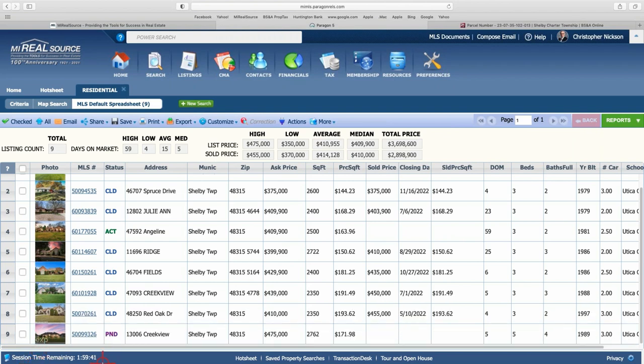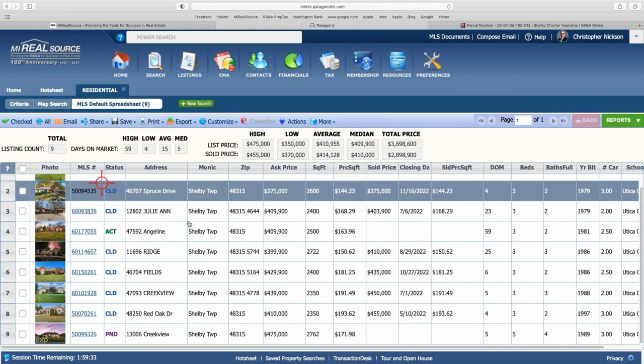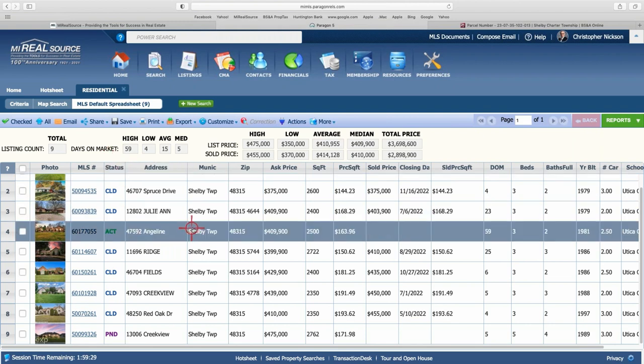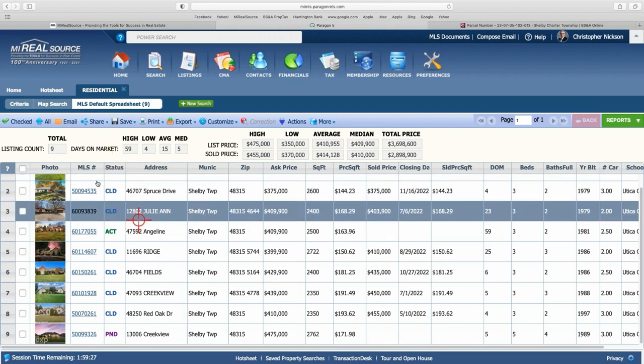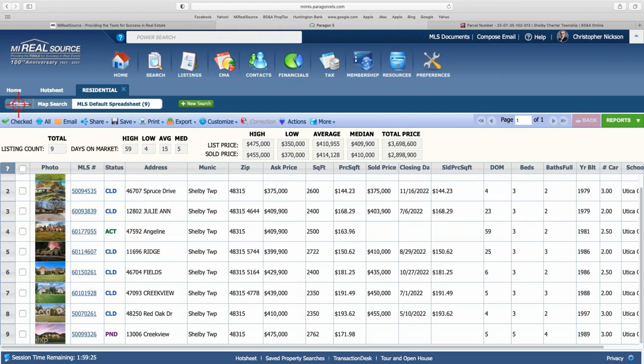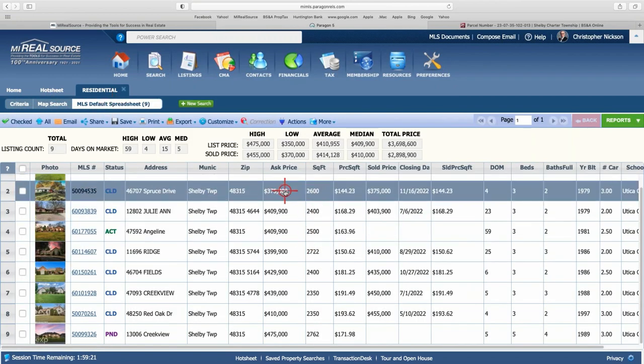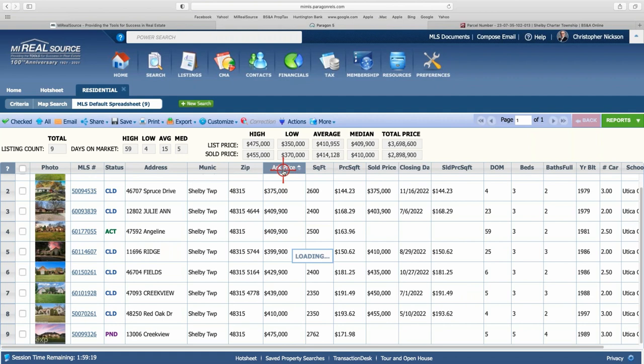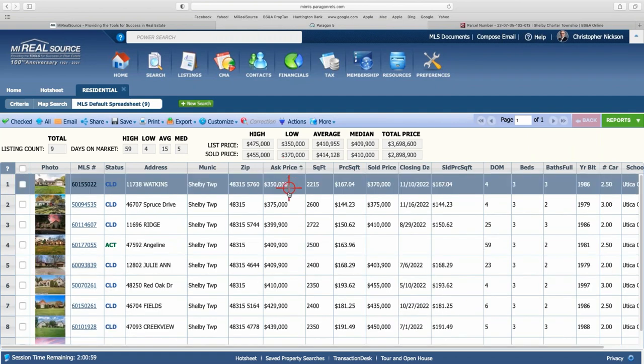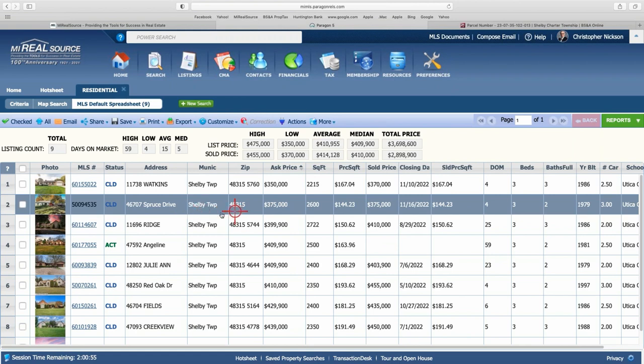So let's see if I did anything else on my search, because this morning when I ran it, I had a different number. Oh, I know what I did. I wanted to eliminate some of the numbers in my search, so I changed my criteria a little bit. This was too many homes. So let's go back to the criteria. When I look at the spreadsheet, I see I got some low numbers here. A couple of closed properties at 375 and 350. I want to get rid of those properties.